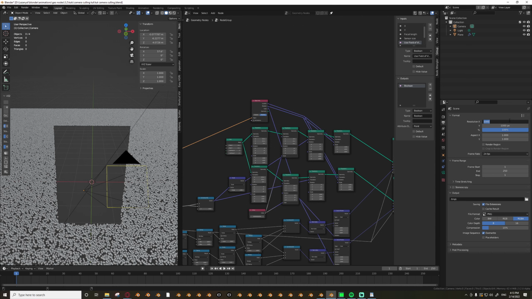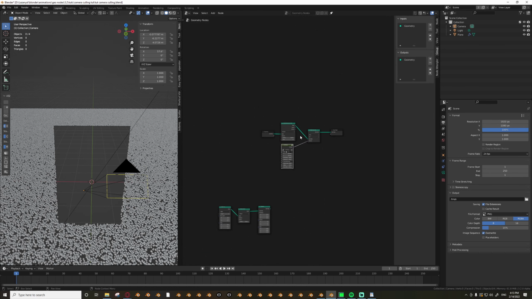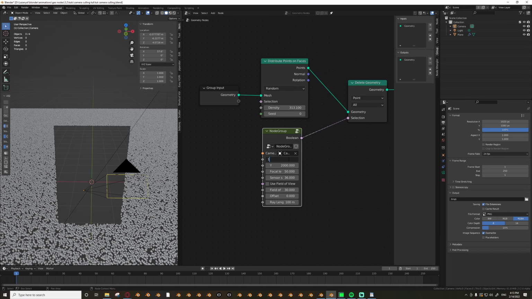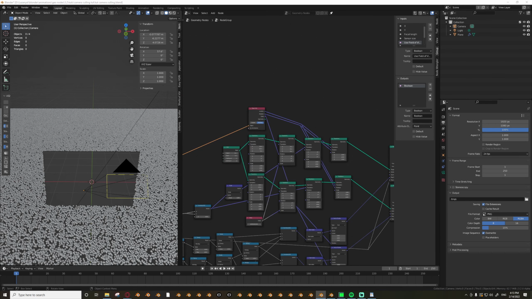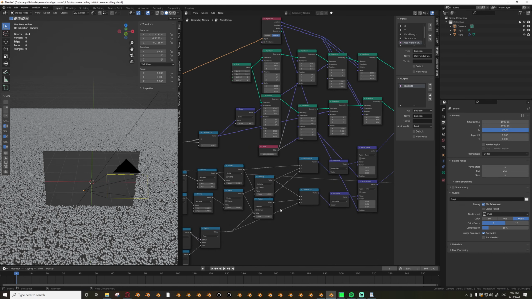Anyway, let's take it back to the default, and let's also set this one to be the default. Okay, great. For that we just need to transform our vectors by a value.